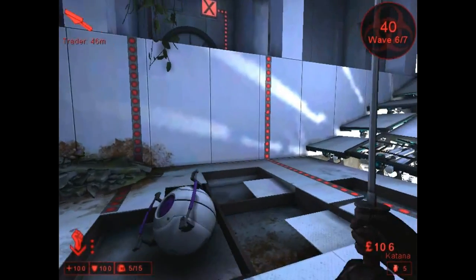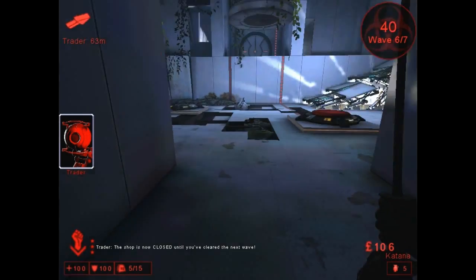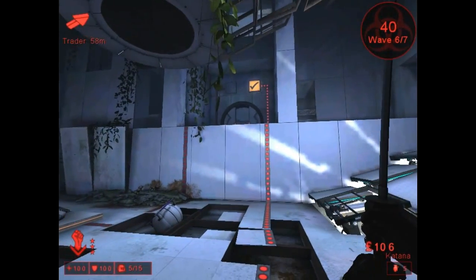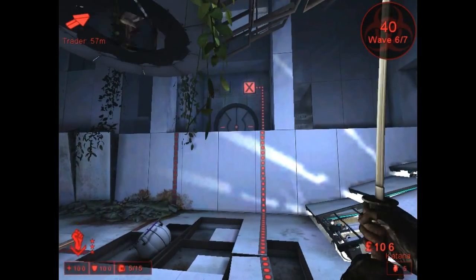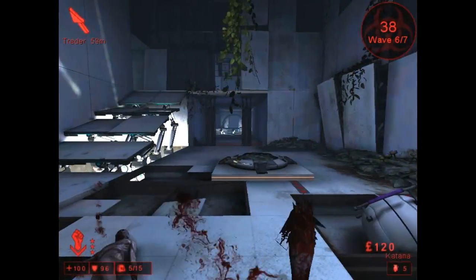Another way you can save money, it's only really on Aperture, but a lot of maps have their secret things, you stand on the buttons, same as in the actual game. It opens up the pads there, and pretty much there are always good weapons.